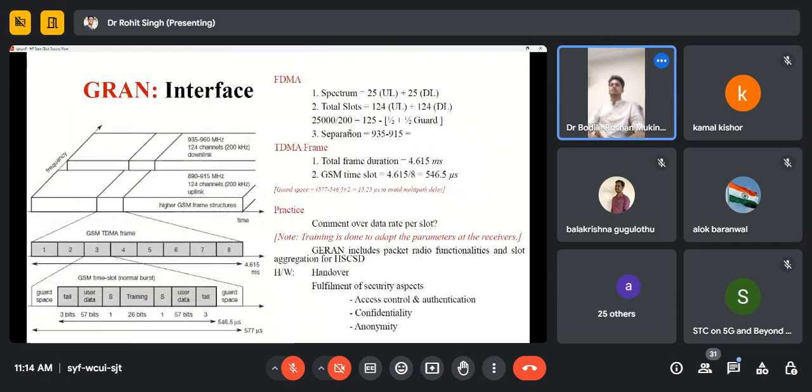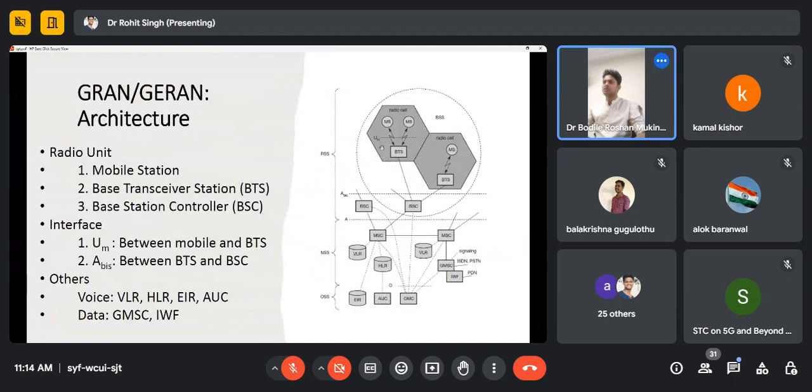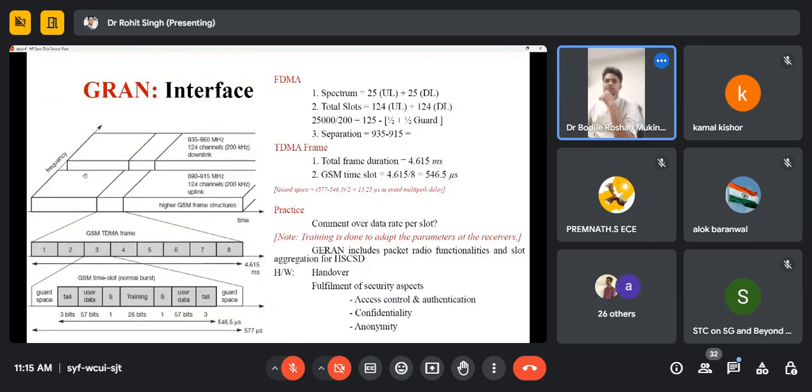Now coming to the next, the GSM air interface. Here we will discuss only this air interface, how it establishes communication between the mobile user terminal and the BTS, base transceiver station. We already discussed the frequency aspect. By dividing the whole frequency band into smaller chunks, we can have up to 124 channels for uplink and 124 channels for downlink. And these frequency bands are again orthogonalized in the time domain, where each frame is of duration 4.615 millisecond and is divided into 8 slots. So the duration of each time slot is roughly 577 microseconds.